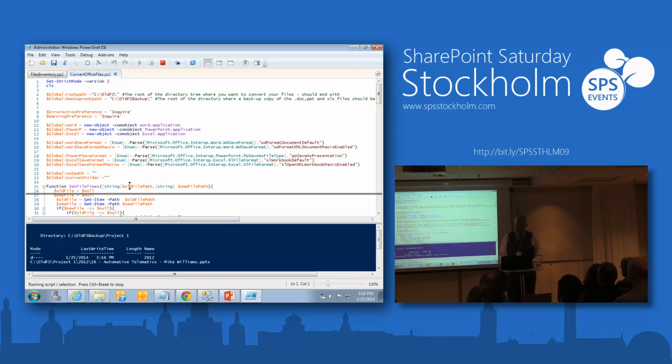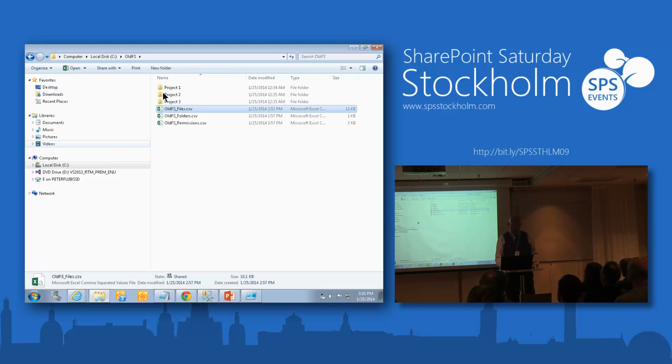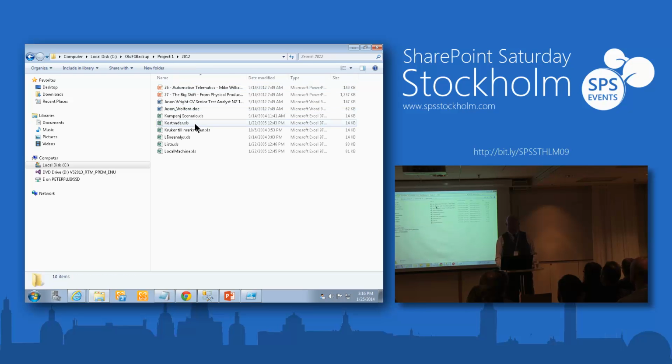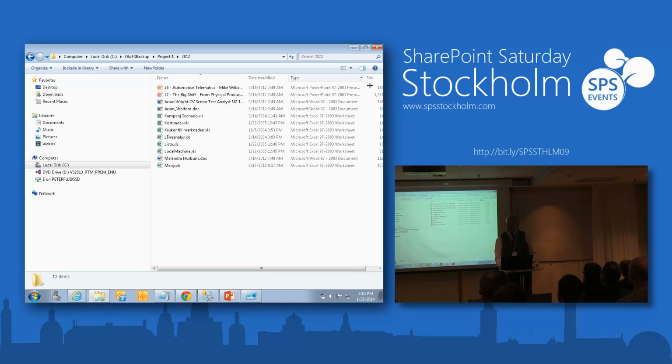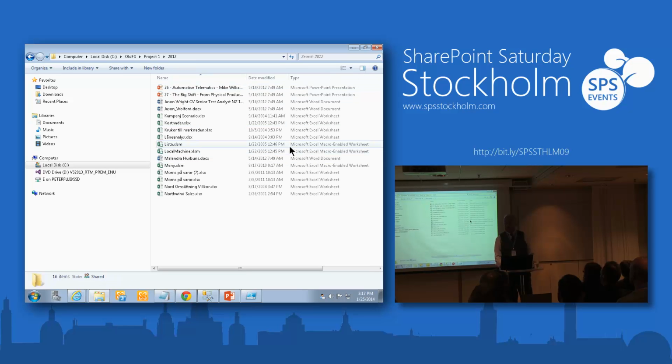As you see, it's opening up the files here in the background, and it's just outputting those. Let's see in the file directory what's happening. In the backup, the old FS backup, now you see the files are being put there, and these files are now PowerPoint 97 files. So let's go to the same directory and check that. And as you see, these are now the new file format. So rather straightforward. It's going to take time, but there's nothing really magical going on there. So that one, of course, you can use straight off.